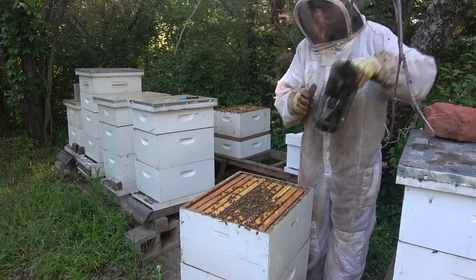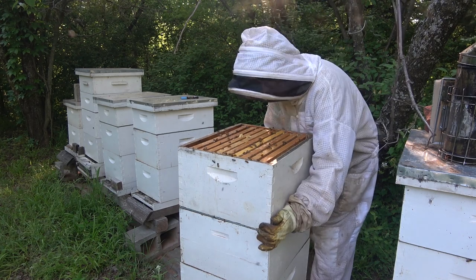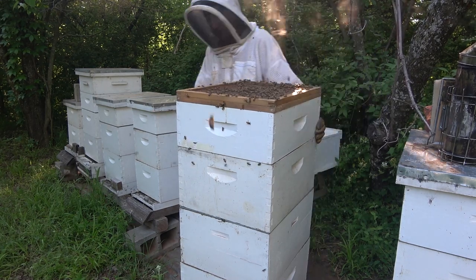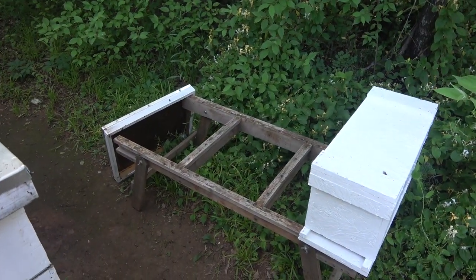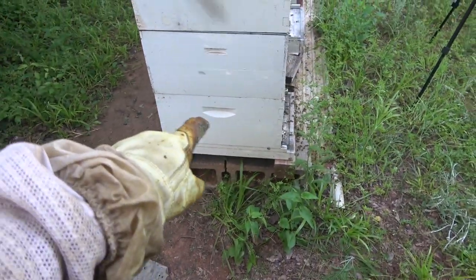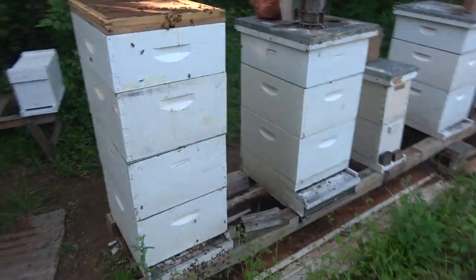Okay, let's get the excluder on and the honey. Oh man, that's heavy. So I set that on top of here. There's a bunch of bees on the lid of this. They'll work their way down in there. So I had this deep honey super sitting on top of this in case I needed that extra space. Because if I had to take that top deep off and set it over here, it'd all be full. And I'd have to go into that bottom box looking for that queen. So man, I am so happy and fortunate to have found her in that top box right there. Because, man, I wasn't looking forward to that.